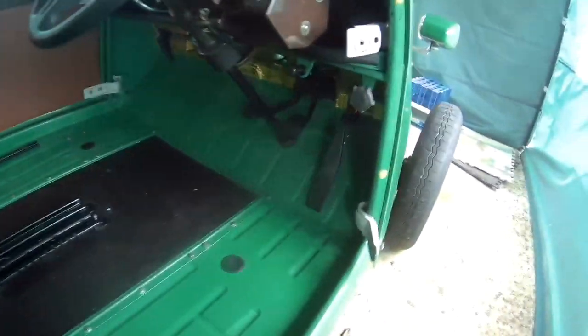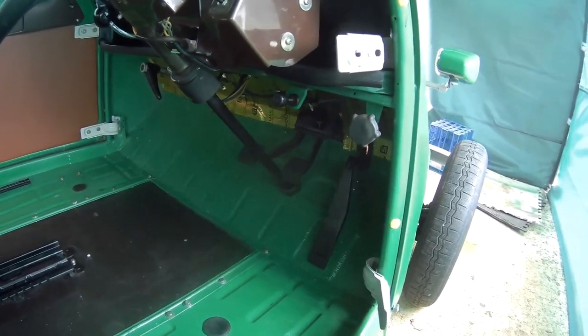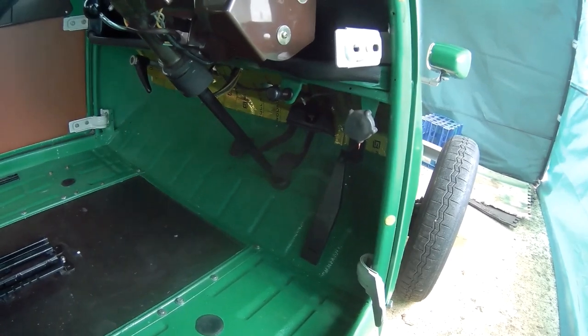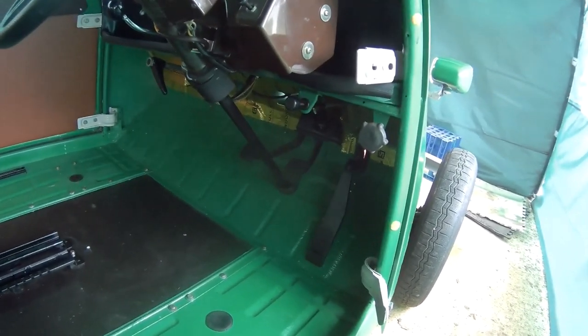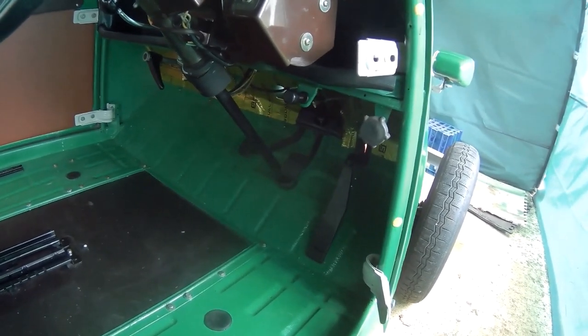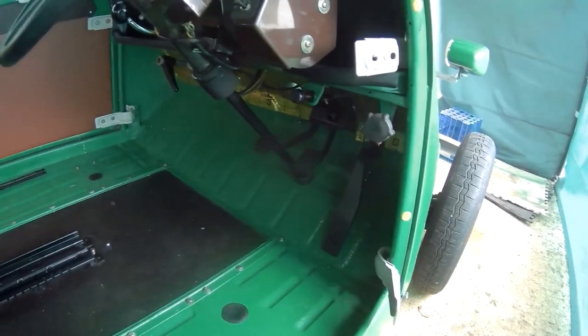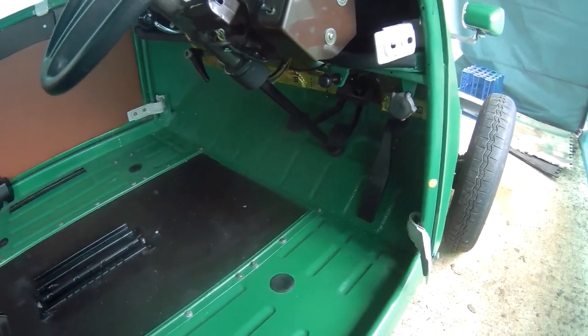So, you might notice in there the gold stuff, so I've put some of the proprietary stuff in for sound deadening. I'm not quite sure how far up the carpet part goes. Can't seem to find a right hand drive sound deadening pad just for the bottom. They just seem to come in whole kits. So I'm going to figure that one out in a minute.